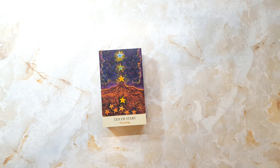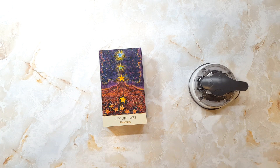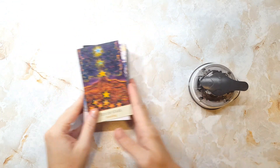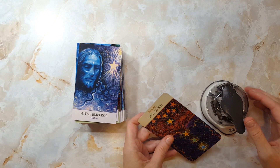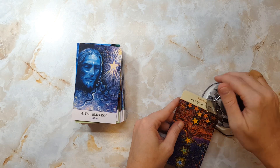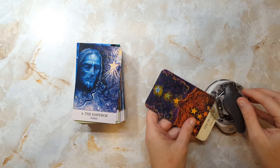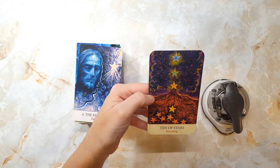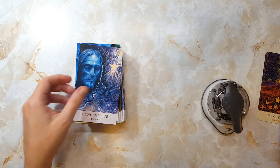With the cards now free from those top and side borders, I have a smaller, more manageable deck. I complete the trimming process by rounding the cards. I use the large corner rounder to give this deck an even softer, gentler feel. Because the card stock is so thick, my rounder has a really difficult time clipping those corners, and I end up having to push really hard to get it to punch through. With so much force and effort needed to round these cards, I end up doing them in small batches throughout the day.